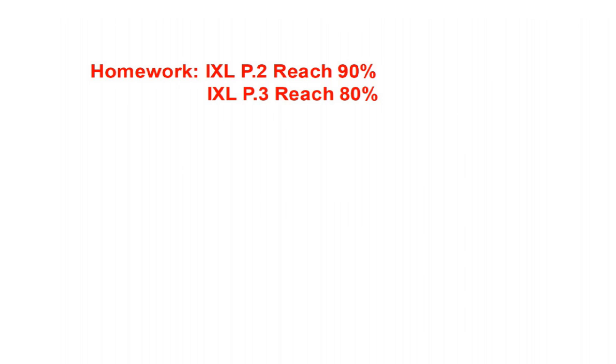So that's all that we're going to do with that right now. You've got your 2 IXLs. I think I've covered everything. If there's something I missed, then let me know. But on P2, get to 90. And I usually have you do 90 because there's something there at the end I want you to do that doesn't show up before then. And on P3, you can reach 80 because there's nothing after that that's any different. So, all right.